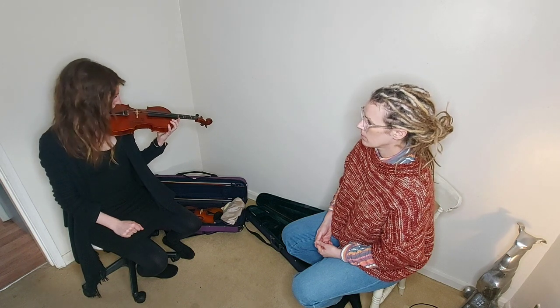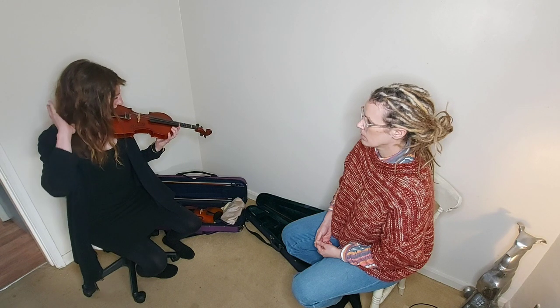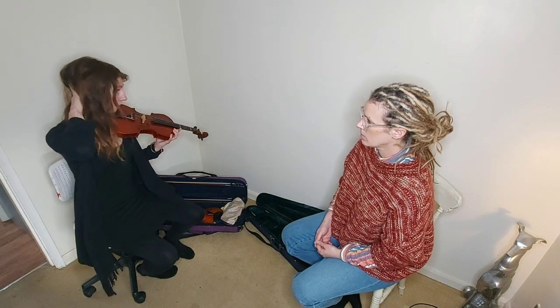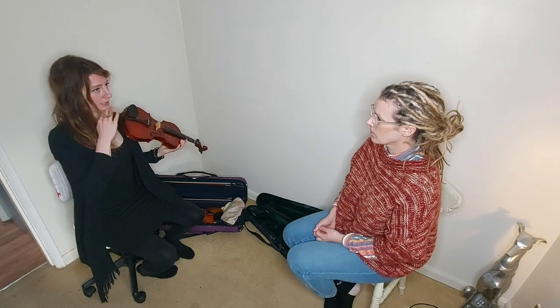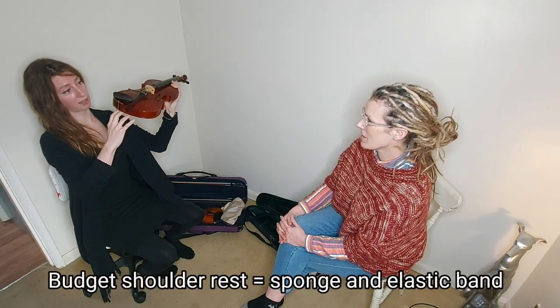If we do it without a shoulder rest, my neck is leaning forward, and over time I'm going to get a lot of pain here. And also probably the chin's going to get a bit of pain. So we put something under here. Now, if you haven't got a shoulder rest, you can use a sponge and a piece of elastic. That is a good happy medium.